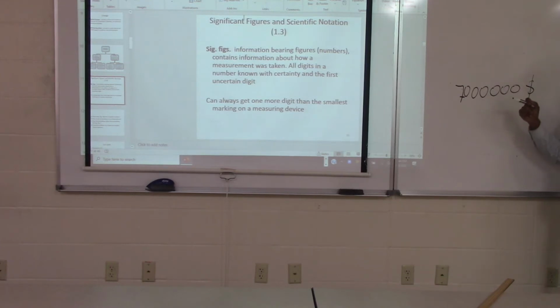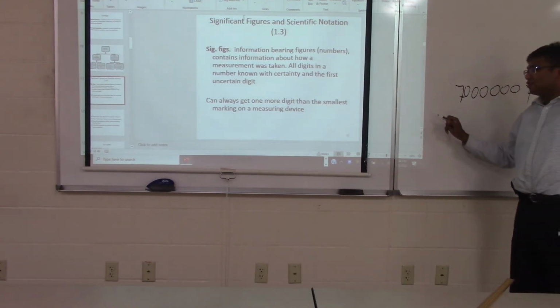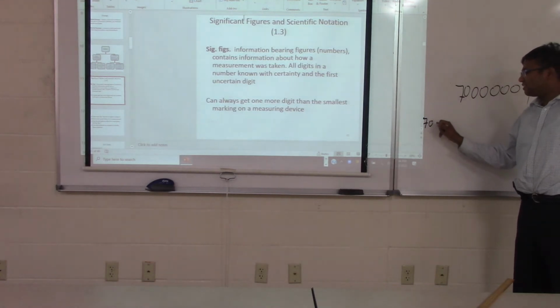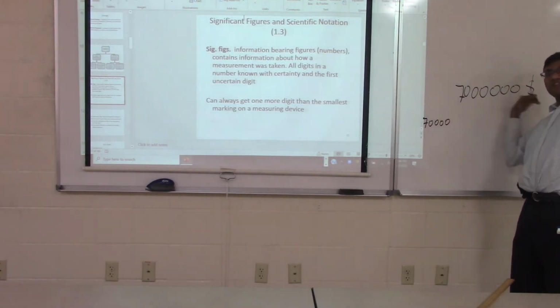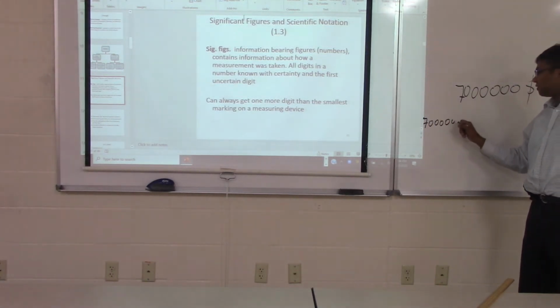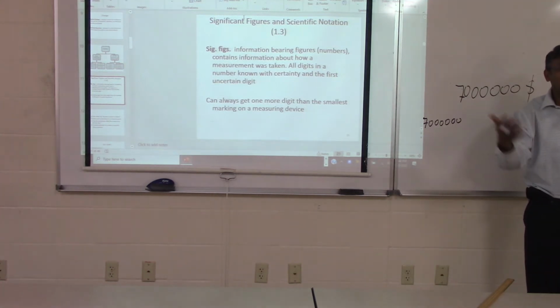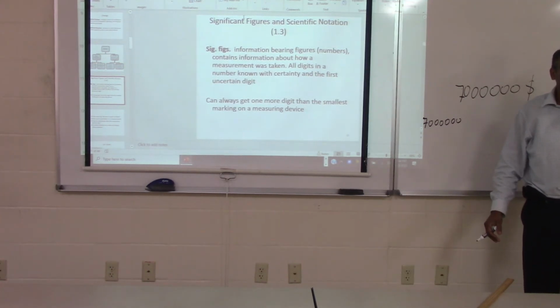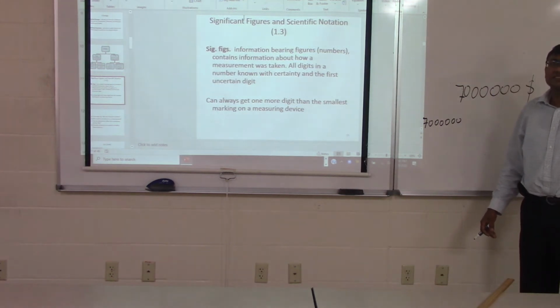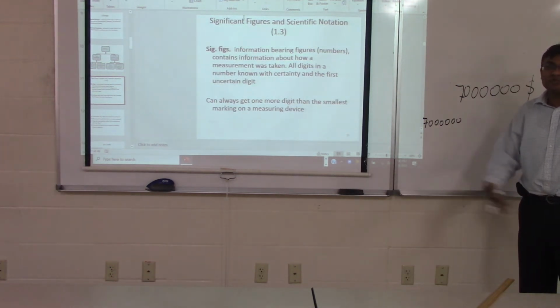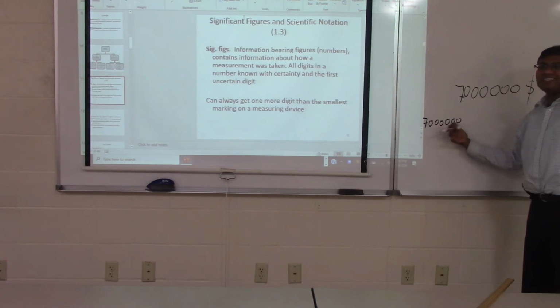Now you will ask me, do the zeros count or don't count? Zeros will count, but under certain circumstances. Before I go further, I want to teach you there are 3 types of zeros. Zeros which come after a number, on the right side of the number, are called trailing zeros. Trailing, like a trailer.